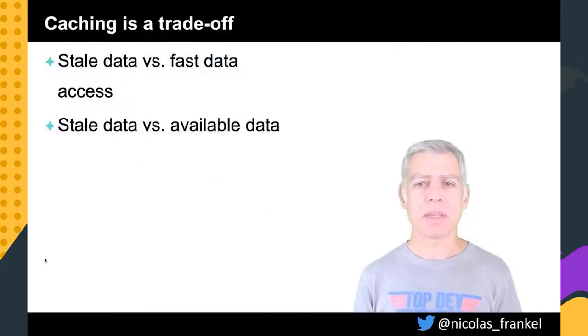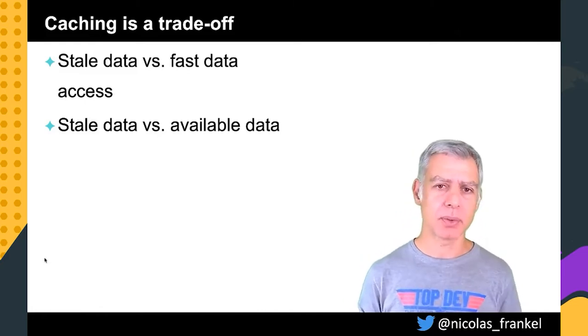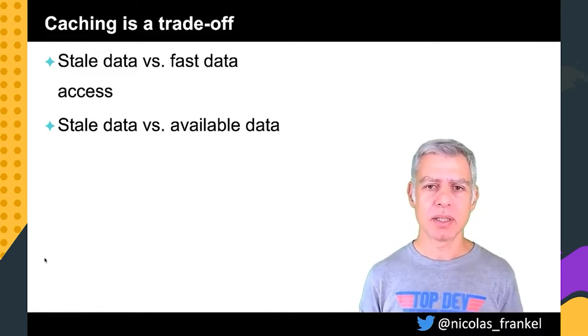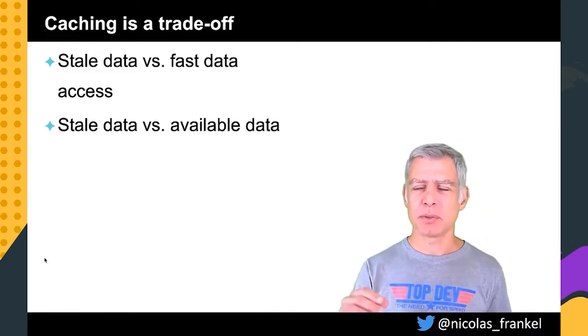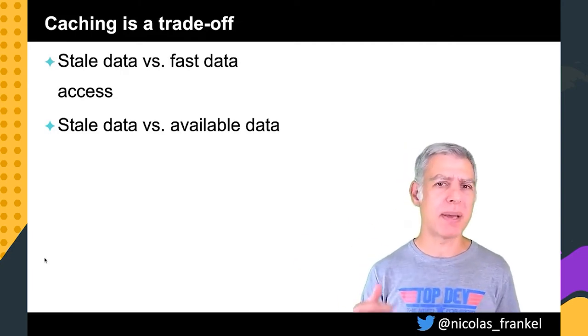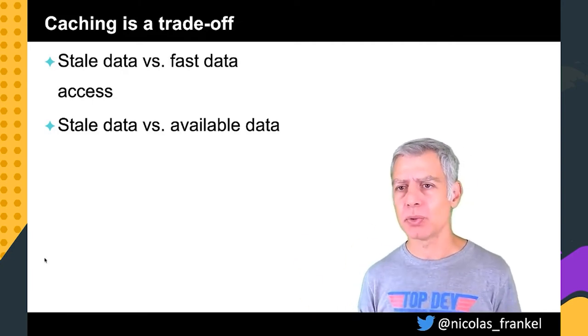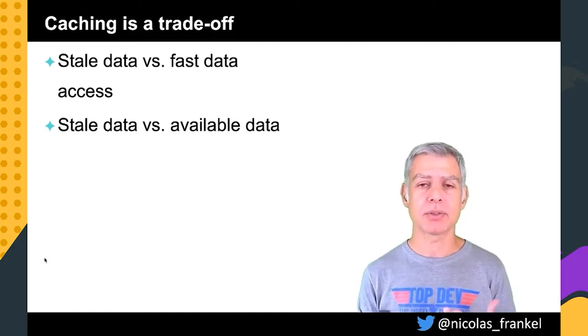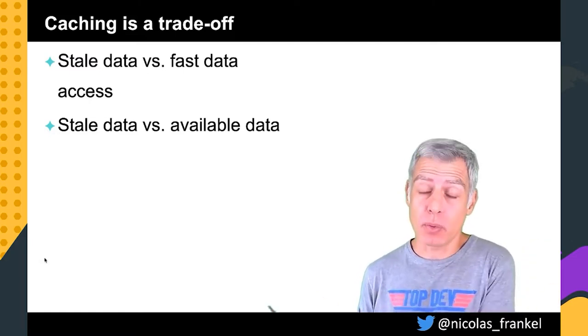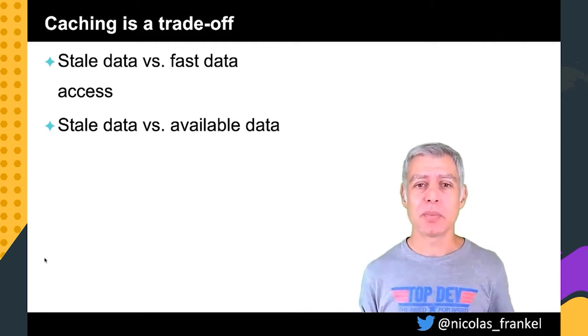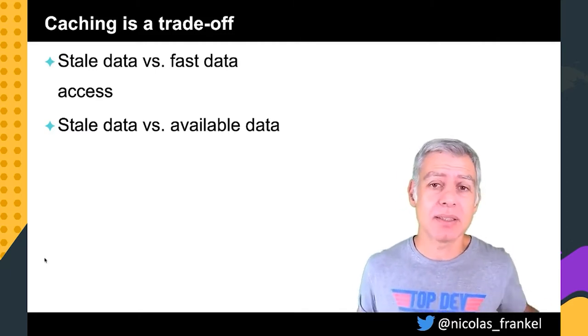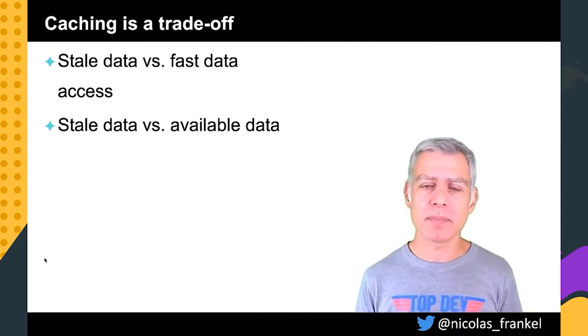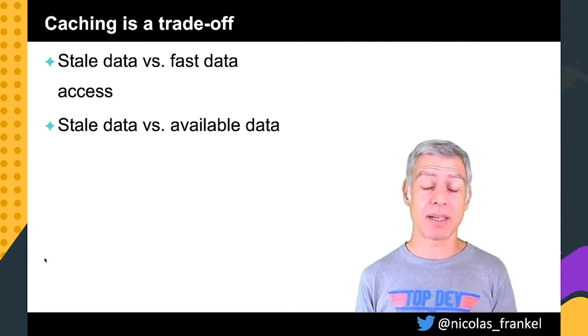Anyway, if you remember one thing from this talk, it's that caching is a trade-off. You might have heard previously that caching is a sign of a badly designed system, that you should shy away from caching. That's not true. Of course, sometimes you implement caching because your system is badly designed, but it is as it is, and you must cope with it in the most straightforward way. You cannot redesign every system every time.